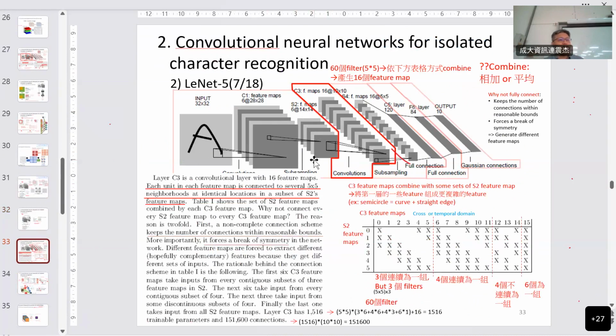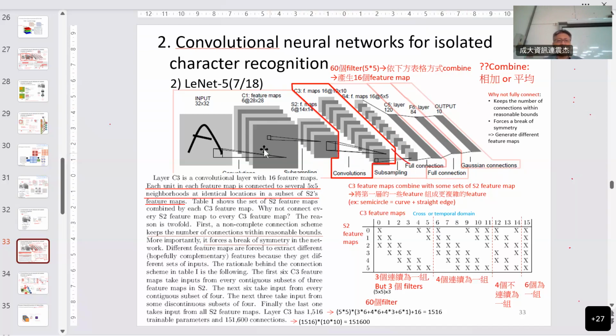And LeNet-5 is meaning they have 2 plus 3. 2 layers of convolution plus 3 layers of neural network. So LeNet-5 is equal to 2 plus 3. And then AlexNet have 5 plus 3. So they have 5 layers. Okay. VGG16 have 13 plus 3. They have 13 layers plus 3 layers of neural network. Okay. So back to here.